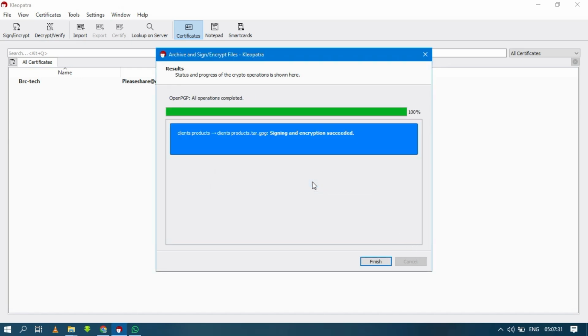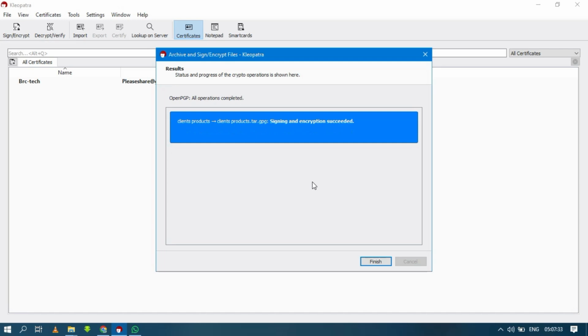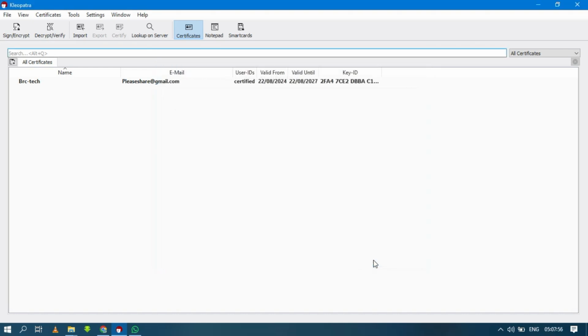All right. One good thing is, even if somebody discovers your passphrase, the person will still not have access to what you have encrypted if they do not have your private key. What matters most is your private key. If somebody has your private key, then the person can read the content of what you have encrypted. Then click finish.